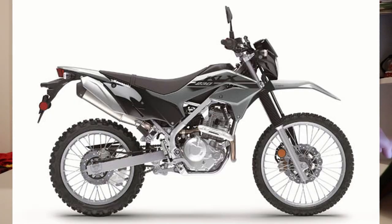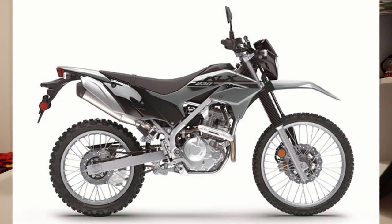The next one is also a Kawasaki — the 2023 Kawasaki KLX230. The KLX230 is obviously an off-road bike. First thoughts? I like the parrot beak again. I like the tyres because they're like little bumps — they're knobbly off-road tyres. I like the grey plastic because it's reflecting. It's not carbon fibre, just grey plastic. Off-road bikes have looked like that for a very long time. If you like off-road bikes you're going to like it.